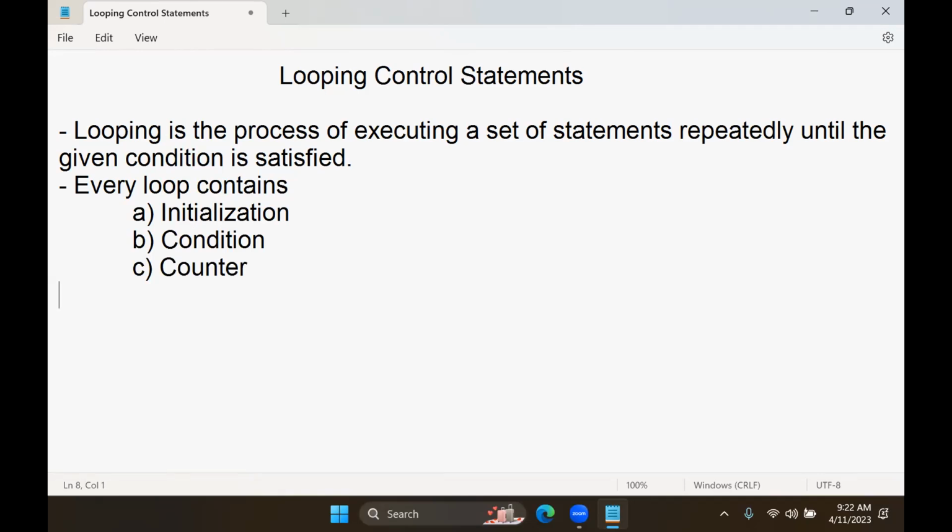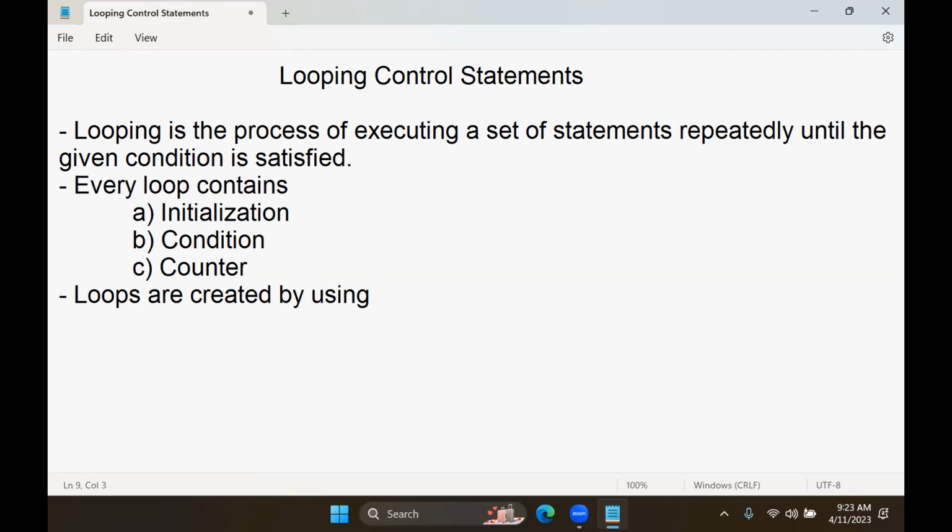Initialization indicates where to start, and condition indicates when to stop. Counter indicates how to proceed, right? So loops are created by using these three important things.